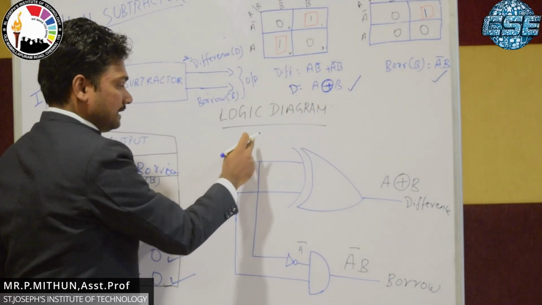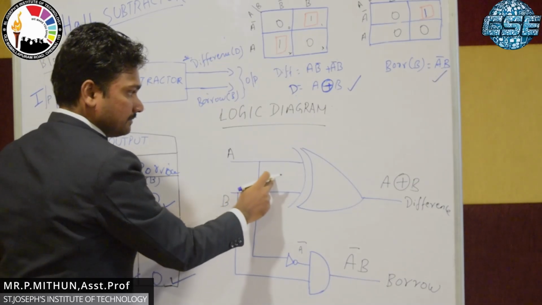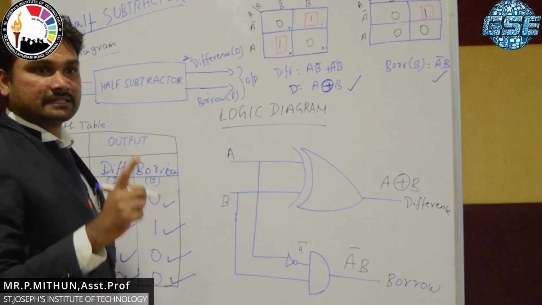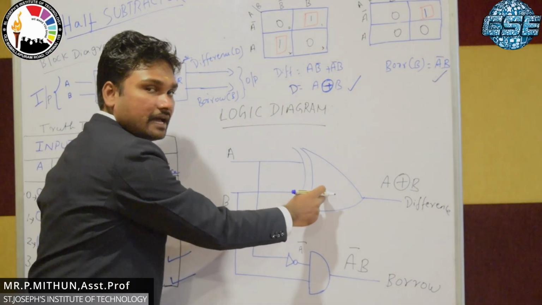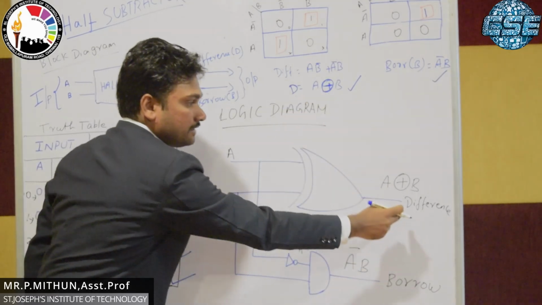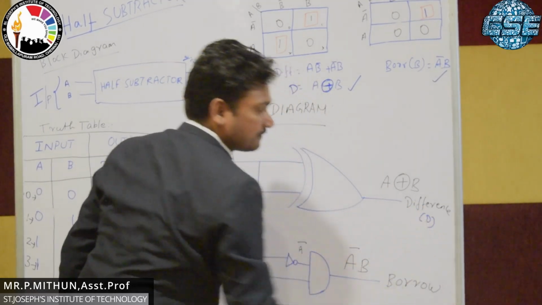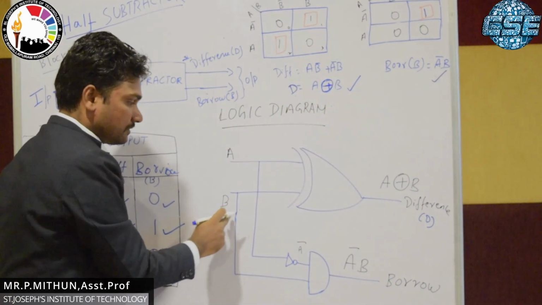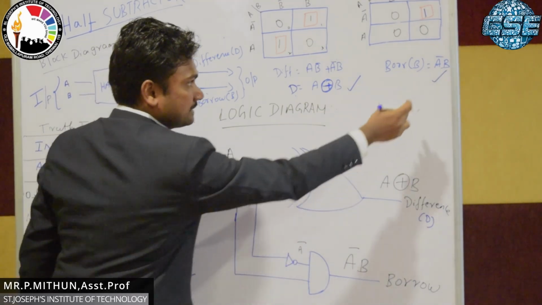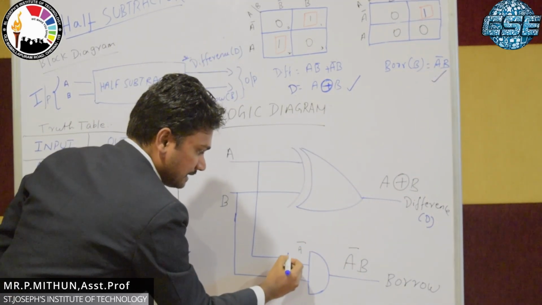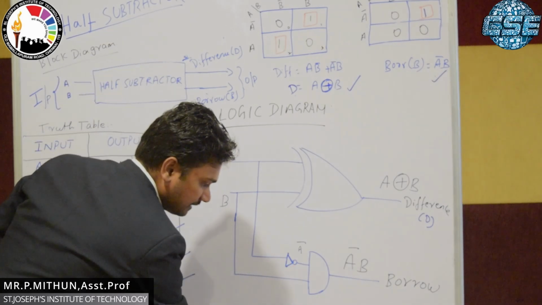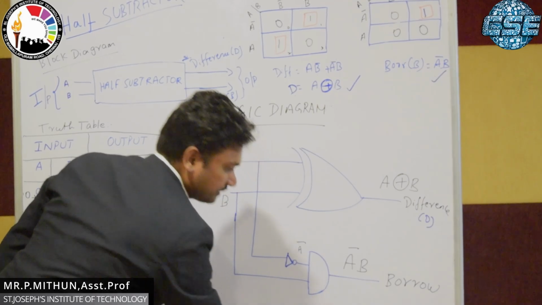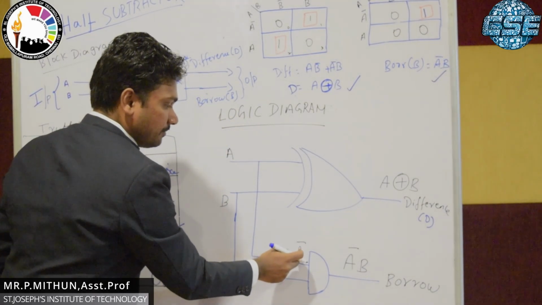Okay. Now for the logic diagram we can input A and B. From the XOR symbol, from the basic logic gate of the XOR gate, we can use this value for difference. Okay. It should be noted as difference D. Another one, for this borrow, the same input from A and the same input from B can be taken out, and for this A bar it should be mentioned as a NOT gate. This symbol represents the NOT gate representation. So from the NOT gate A bar is generated.